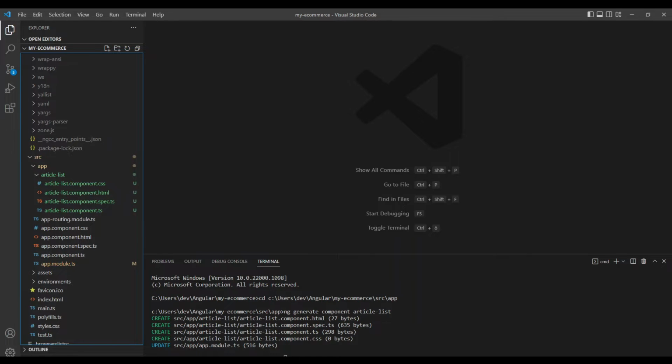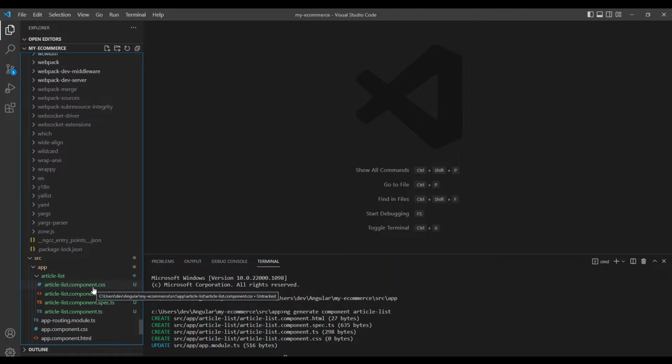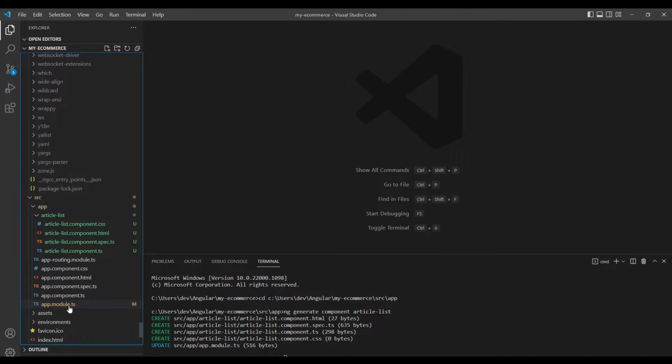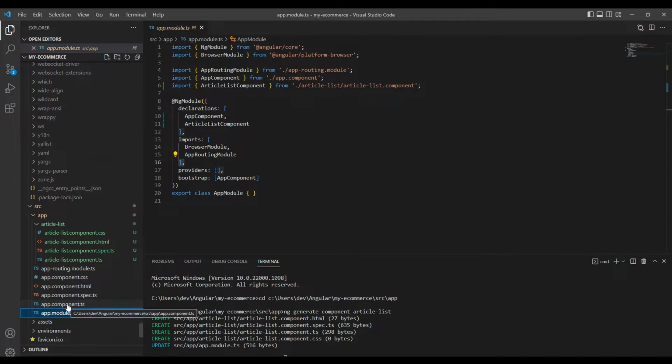This overview is useful for small projects, but when the files and directories become many, you have to scroll up and down to search for changes, and for me it becomes stressful. Okay, as you can see, app.module.ts has changed. In the metadata section, the declarations array now contains the name of your new component.